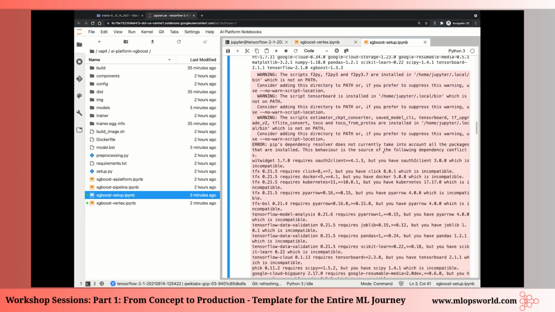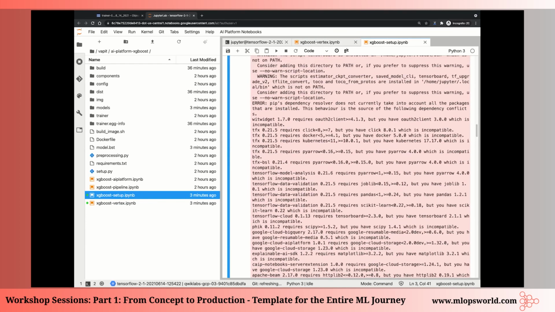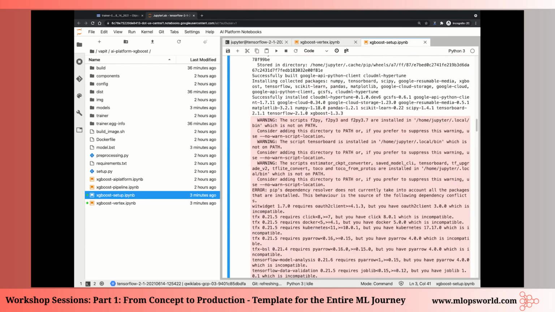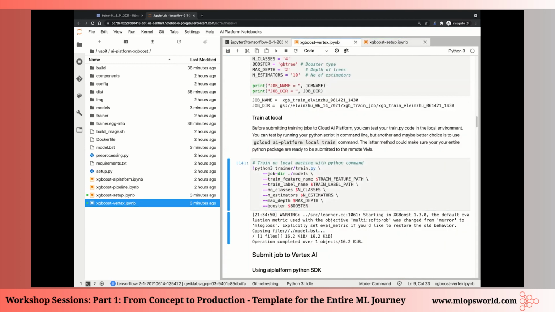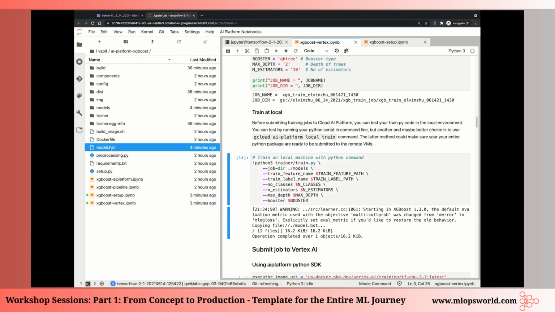I also get some warnings when running those installations, so don't be scared by those warnings. The result of the local run should be a model.bst file in your folder. So if you check your folder here, you should see the model.bst file.